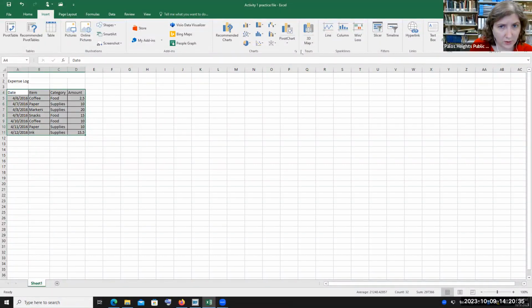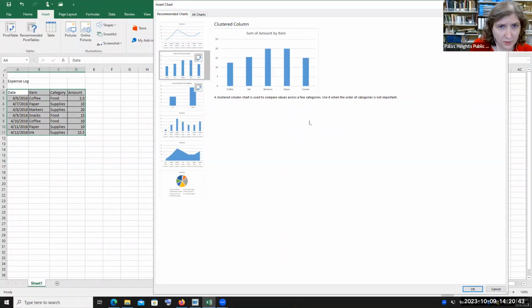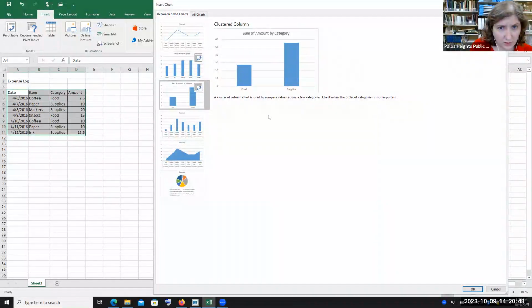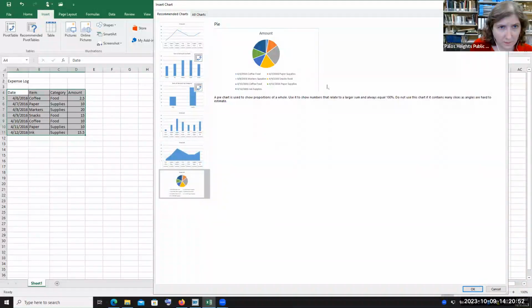And you can go to here to see all the different charts that they have. You have line charts, column charts, lots of different column charts, a pie chart.